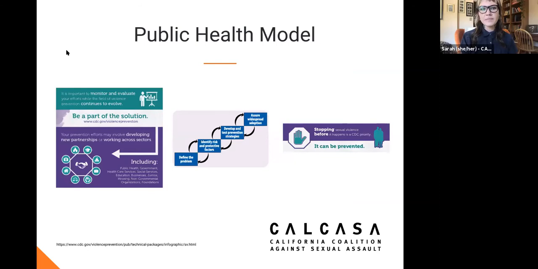And lastly, we have the public health model. This is largely what we'll be talking about today. RPE grantees particularly work from a public health model. That's what RPE was sort of based on or born out of, social justice as well. But we'll be talking a lot about the intricacies of the public health model and what that looks like through RPE. In short, this perspective views sexual assault and domestic violence through a public health lens, which is informed by an understanding of the broader health and safety impact of sexual assault and domestic violence.